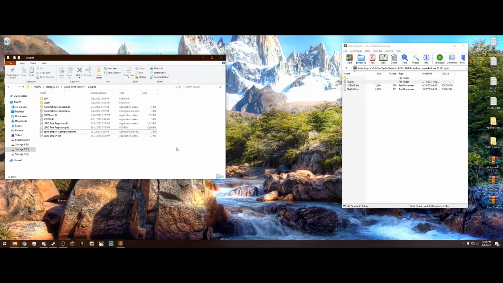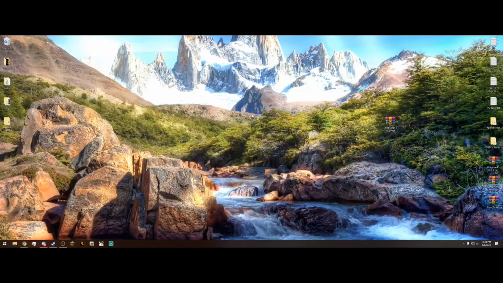And yeah, then you can just head on into the game and test them out and try to get into a pursuit and test your skills. How good are you at predicting where that car is going to go, and how good are you at placing the actual strips? So yep, that's going to do it for today's video, guys. I hope you installed the Spike Strips V plugin. It's a very useful plugin. It's very cool.